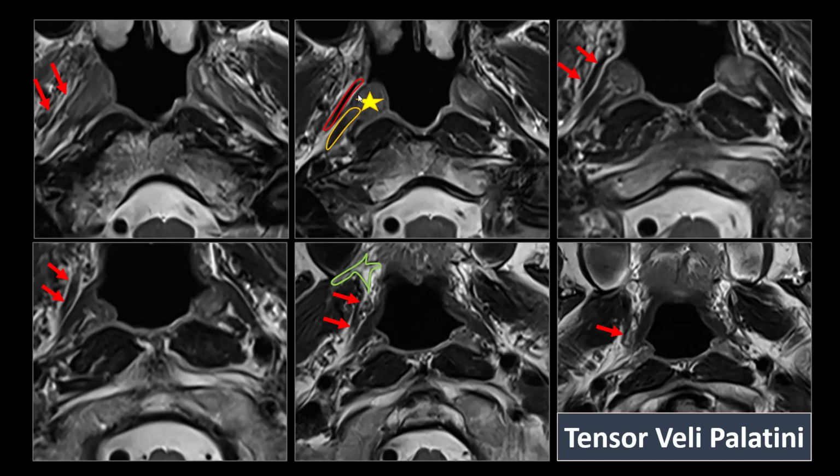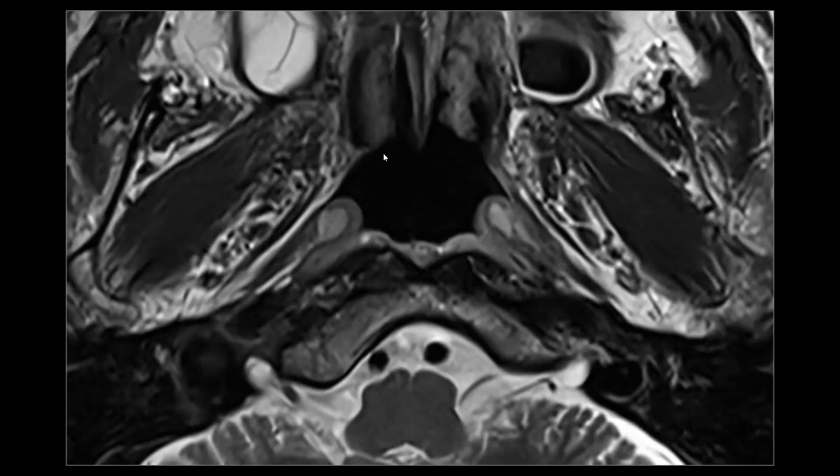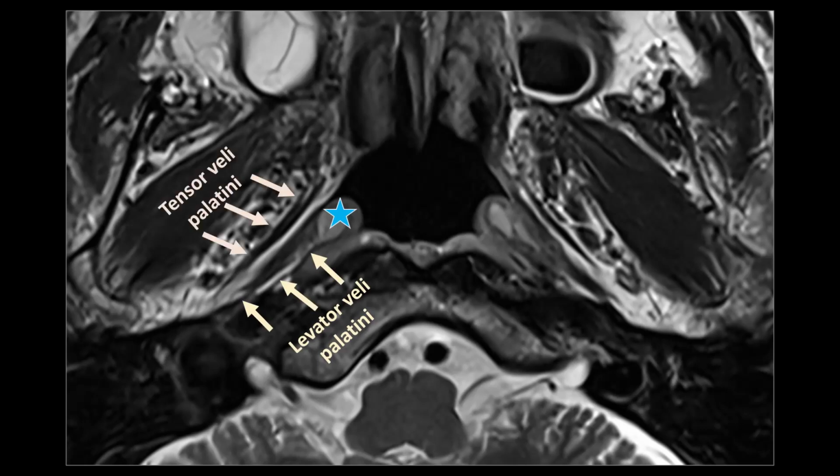I think it's more important that you're able to recognize these muscles on axial images, and when you're dealing with a nasopharyngeal tumor, you can make statements about whether or not these muscles are invaded, but I believe that suffices from a diagnostic point of view. This image is angulated in such a way that it very nicely shows you the relationship of these muscles to the Torus Tubarius, with the Levator veli palatini located underneath it and behind it, and the Tensor veli palatini laterally of it. Also notice that we have a very thin stripe of fatty tissue between the Tensor veli palatini muscle and the Levator veli palatini muscle.